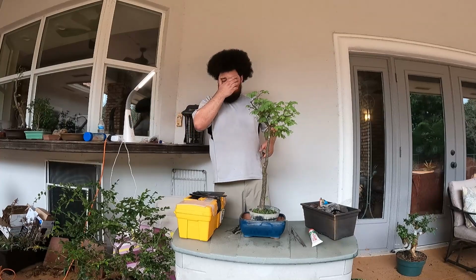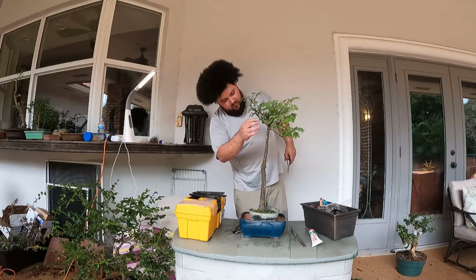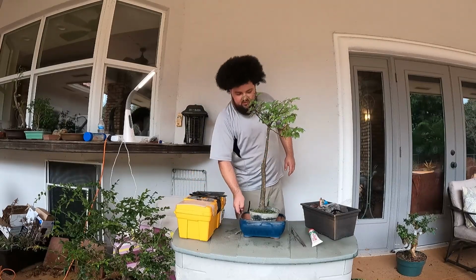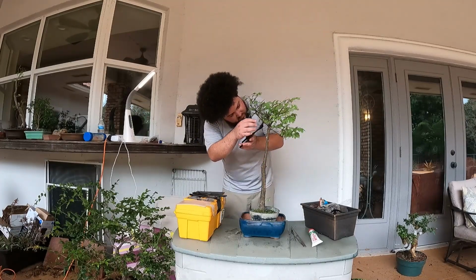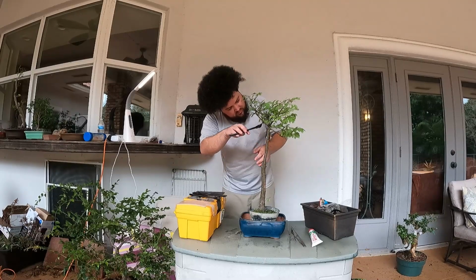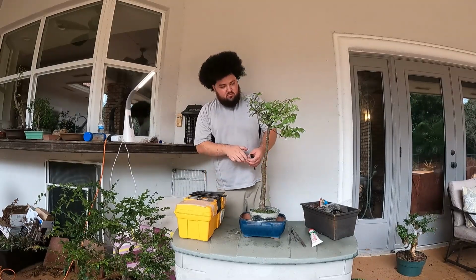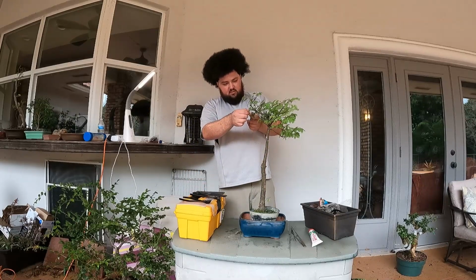Wish this fan would blow a little harder. It's a little bit hot and humid out. And by a little, I mean it's in the 90s. It just rained. So it's gonna be a little toasty. But that's okay.